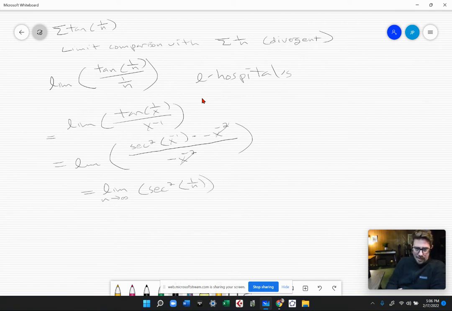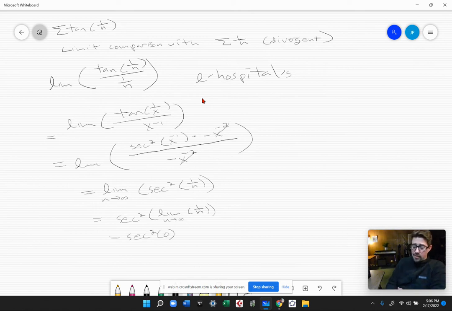Okay. And as n goes to infinity, when you're doing this kind of limit, you can just move it to where the n is. So as n gets big, the only thing that's happening is this n is getting big. So this is going to 0, right? 1 over infinity basically is 0. It's not, but you know what I'm saying. So as n gets big, this gets tiny, goes to 0. So that's just secant squared of 0.